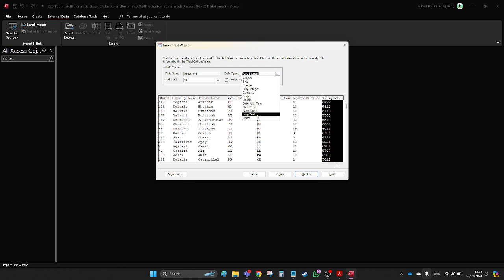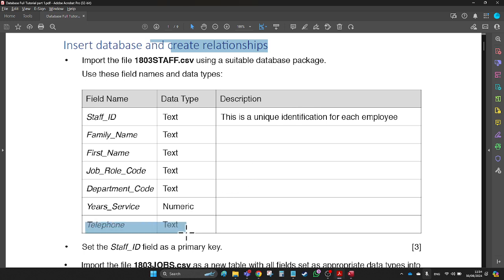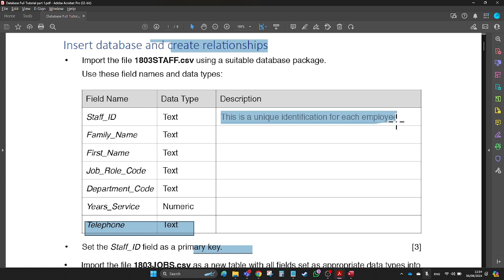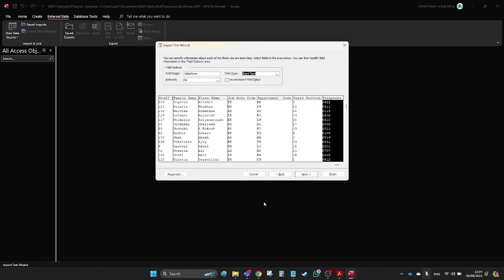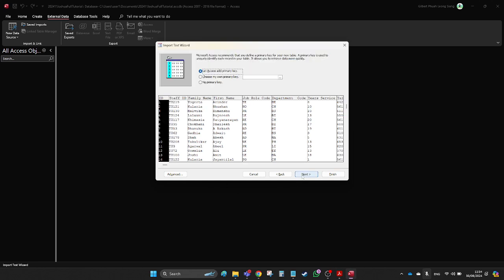Okay, text. I will put short text. Telephone number, I will use text because here it is text. Okay, this is a unique identification for each employee, the staff ID. So, next.